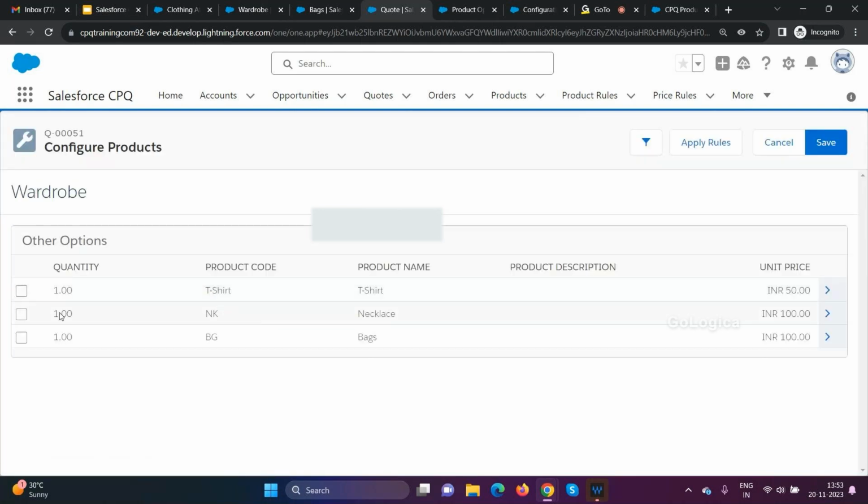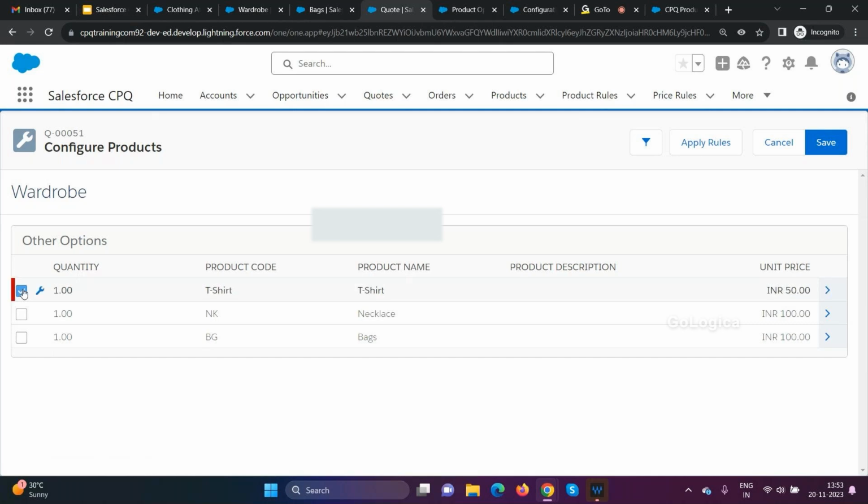Okay, so now it is showing all of the things. You'll see it shows t-shirt, and then you will see a drop down over here. In the previous ones, you will not see the drop down. I'll show it to you when we add the other products as well.